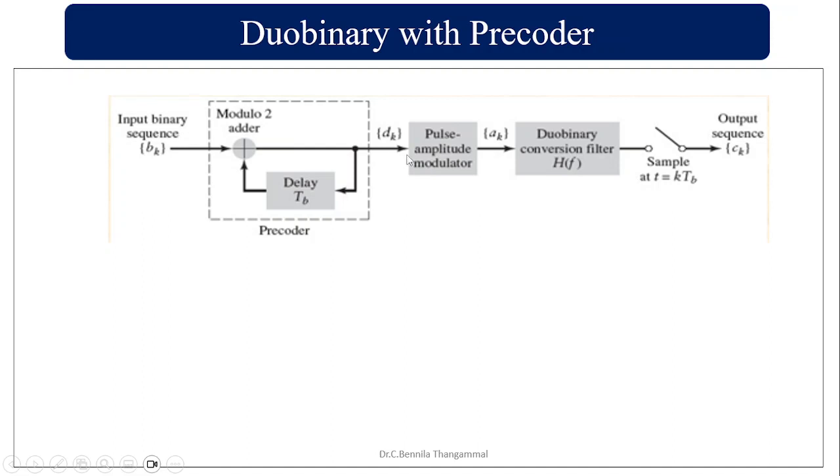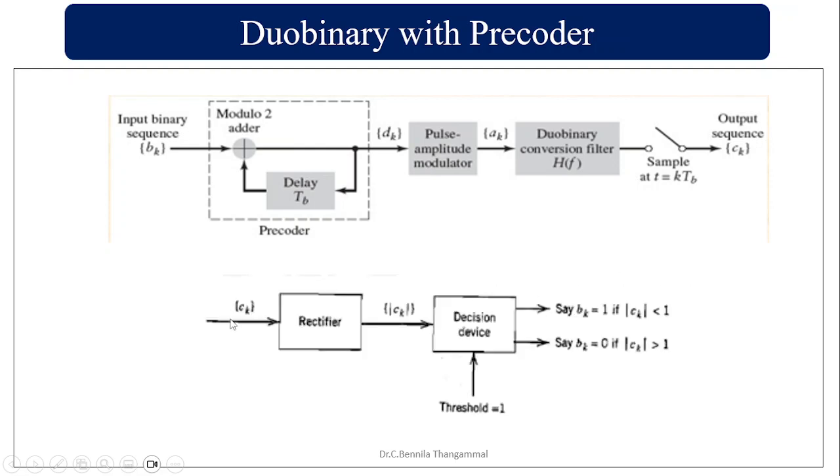Else it won't. So to avoid the error, I'll be getting a decay again similar to that of your previous one. So we'll be converting into a voltage sequence. Then we'll be giving it into a Duobinary conversion filter, that is the AK, and again we'll be having one delay version. Then we'll be getting your output sequence.